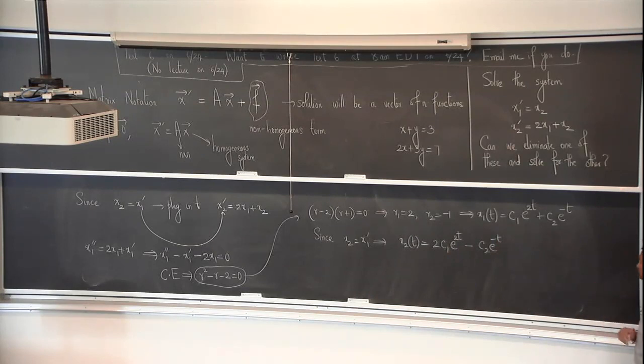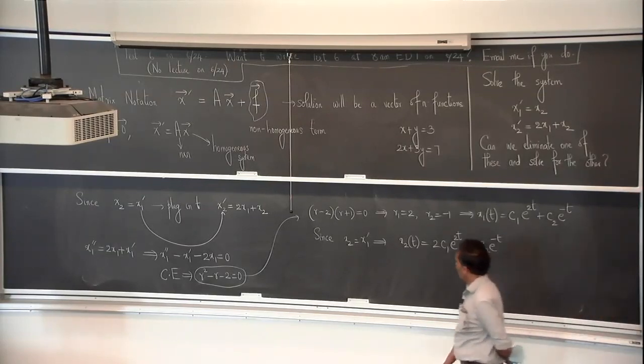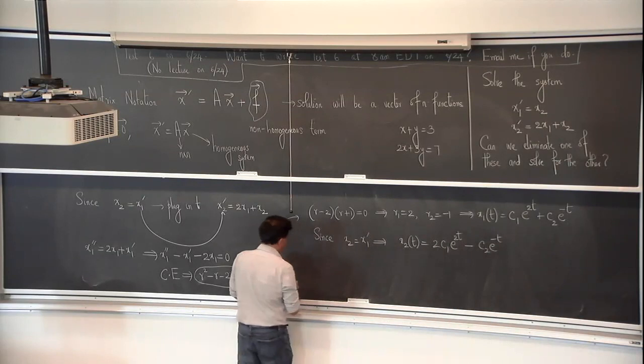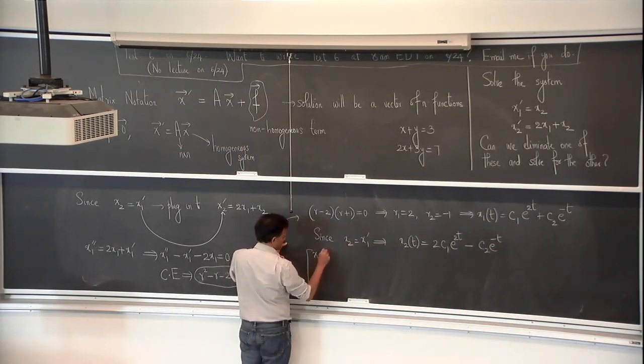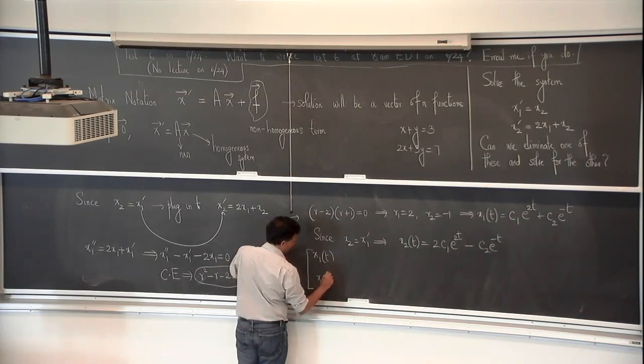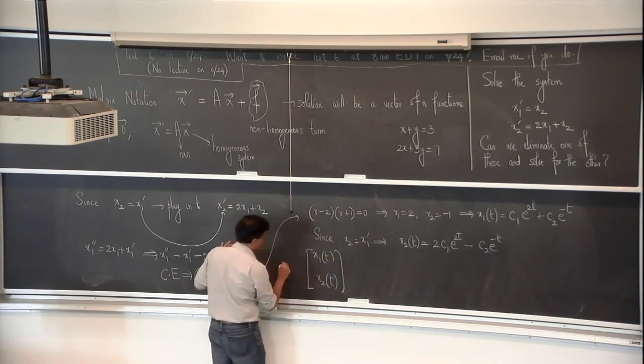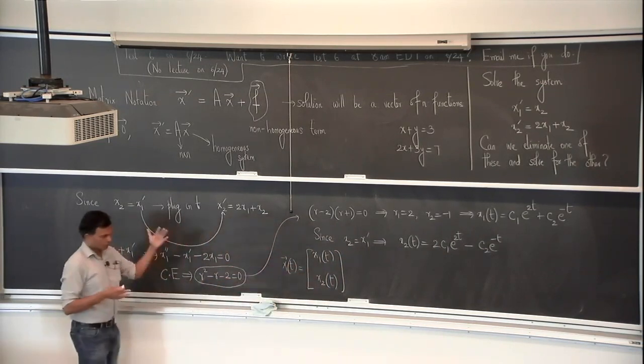Okay, not too bad. As I said, this is probably the easiest of the systems you could take, especially because the first one has only got one term on the right hand side. Kind of made your life a little easy. Now, for academic reasons, let me just write it in the vector form. So x1 of t, x2 of t, x of t, because we got two variables or two functions here.